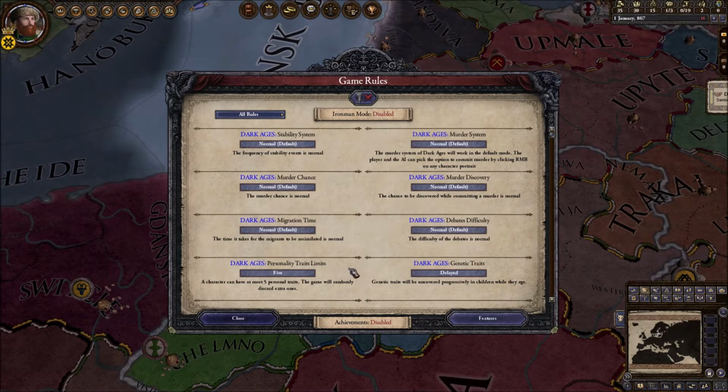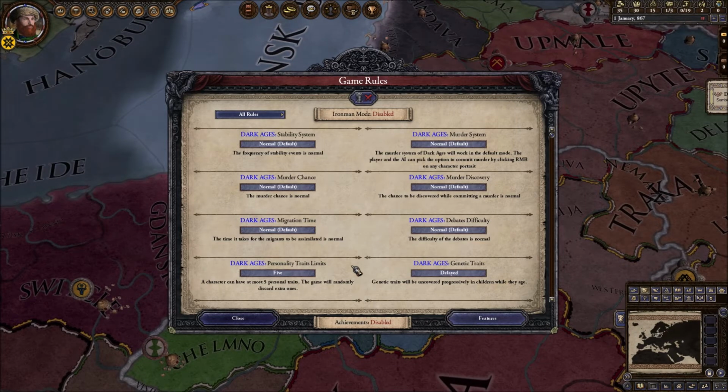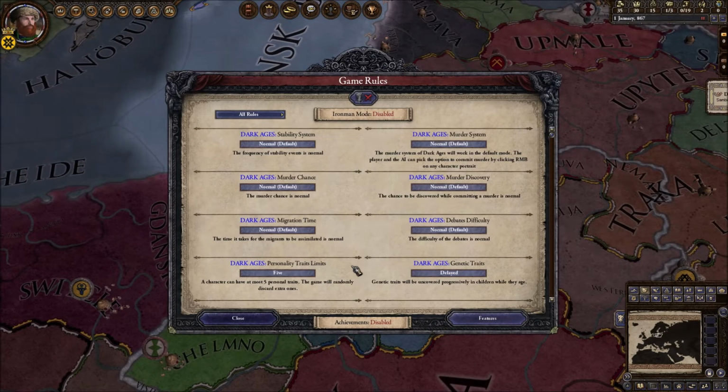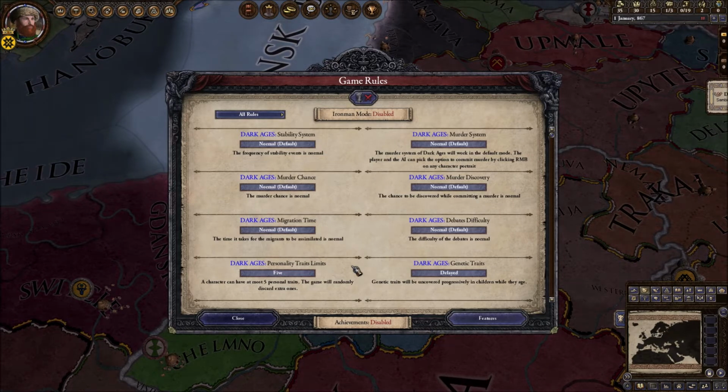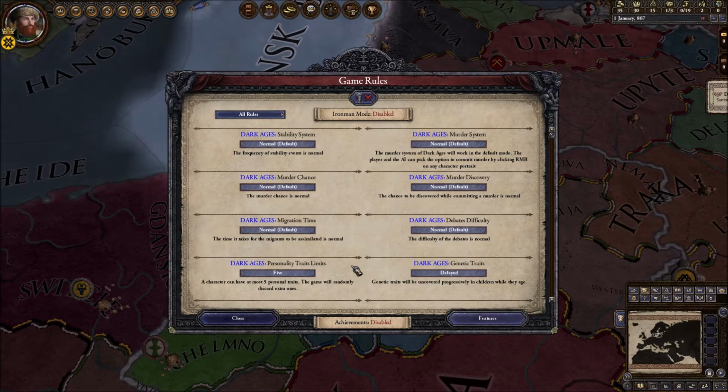Also, personality trait limits, which means a character can have at the most 5 personality traits, and the game will randomly discard extra ones. So, you know how in past playthroughs, and I'm sure you've done many of them yourselves, ladies and gentlemen, for those who played CK2 in the past, your character's got so many traits that it's just, okay, that's a bit too roomy, and you know how over time you lose one? Well, let's keep it at a limit of 5. Back in CK3 when I played, you may have seen that you can only have up to 3 traits. Sometimes 4, depending on circumstances and events.